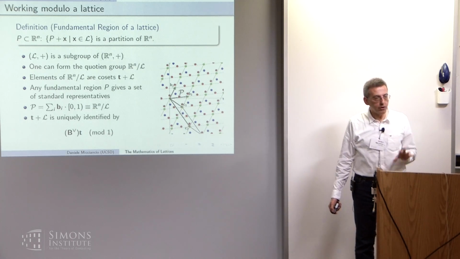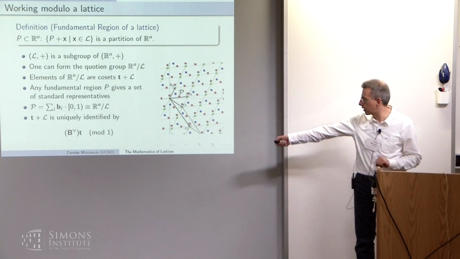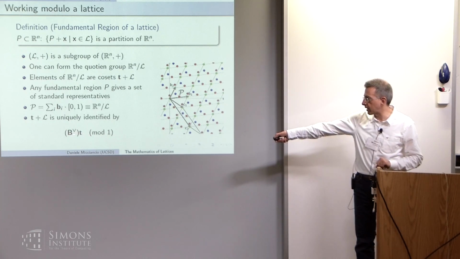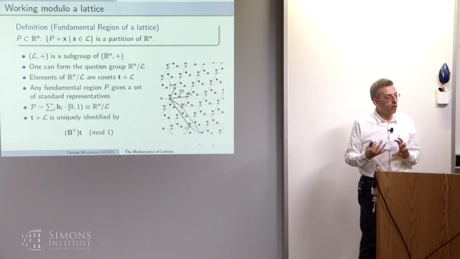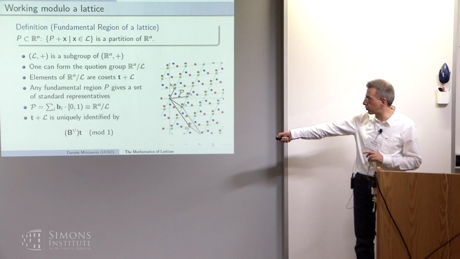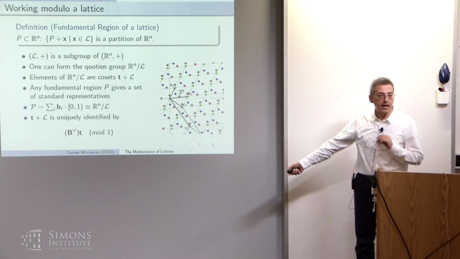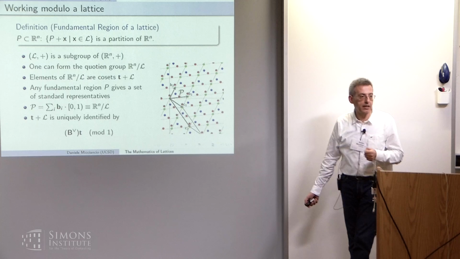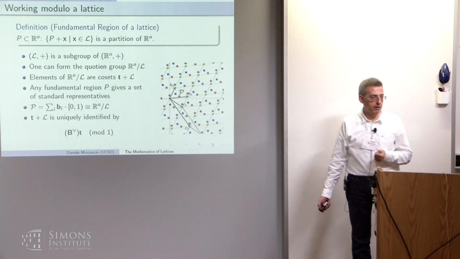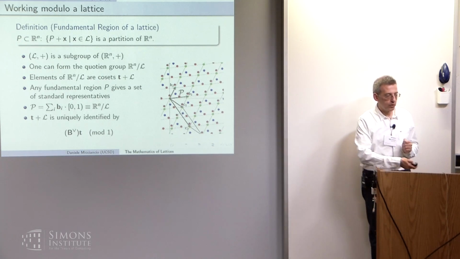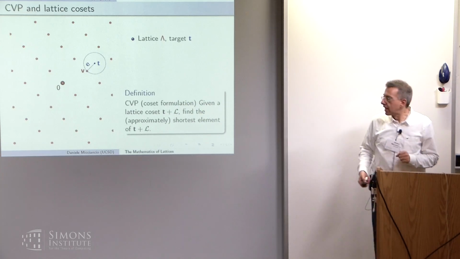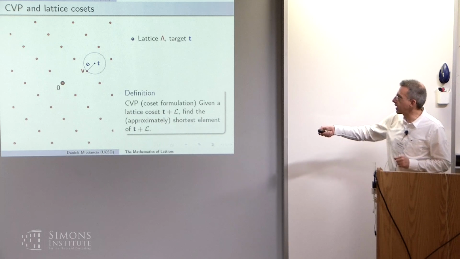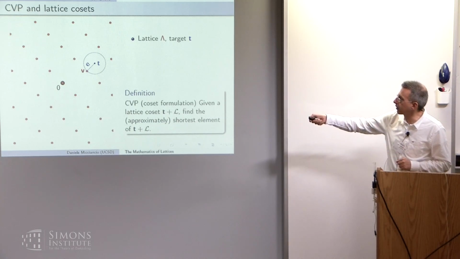So when you take scalar products between dual vectors and a target, you always get an integer. Now you don't care about which lattice point is closest to the target. You're trying to forget that, to work modulo the lattice. So you can take these scalar products and reduce the result modulo 1. Take only the fractional part of the product. Notice this is not an integer because t is not a lattice point. And this information captures exactly the value of the target modulo the lattice and is useful in the formulation of some lattice problems.